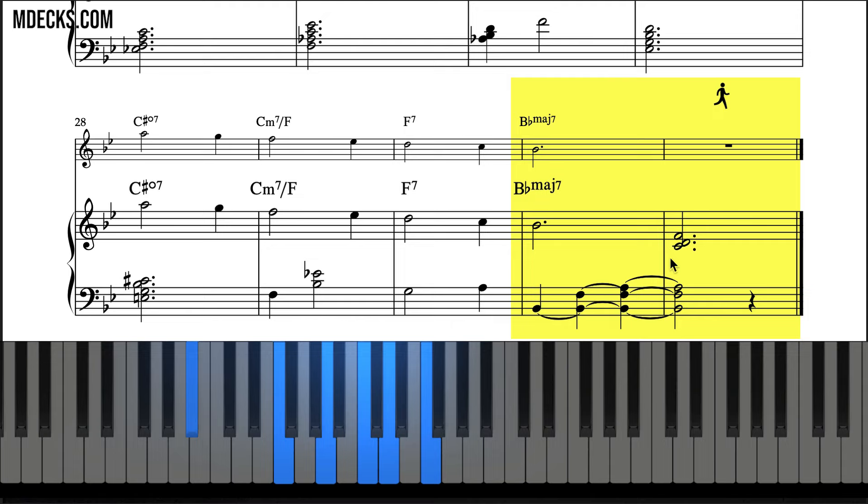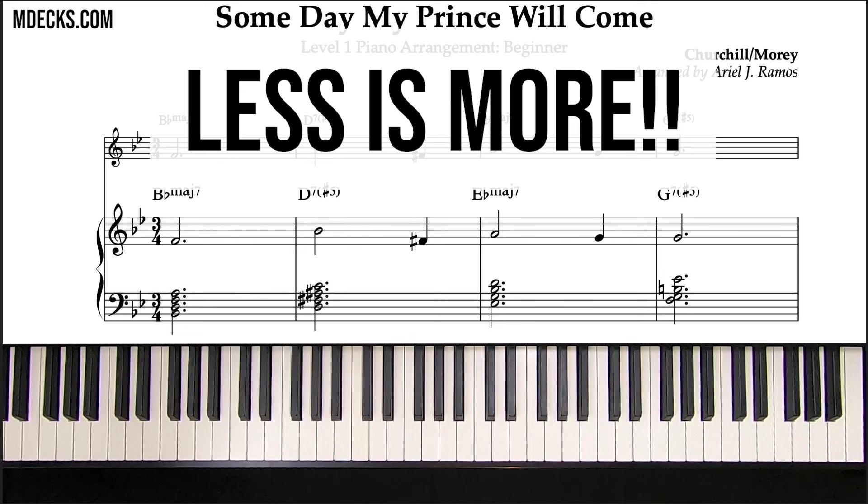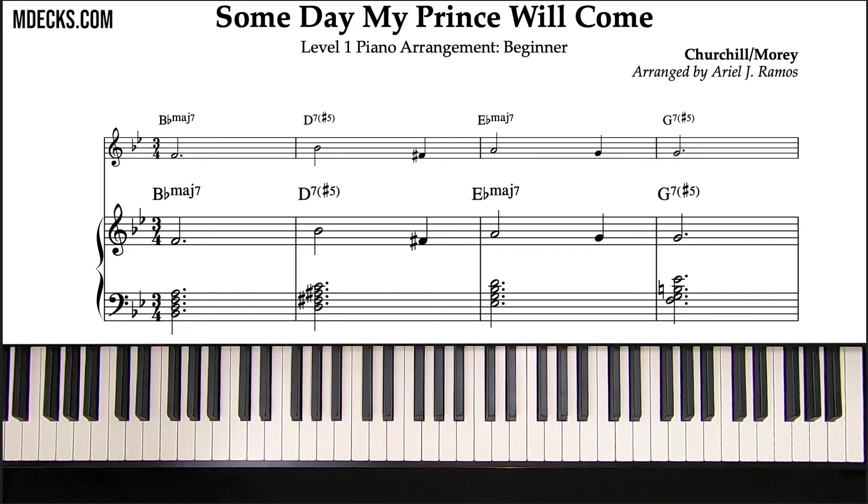Let's go back and take a listen through the whole thing and be on the lookout for all the enhancements and techniques that were implemented. Keep in mind that this song can sound great as it is in this first level, this simplest form. What makes the song great is the melody against these chords — you already have half the battle won. You don't need to inundate your arrangement with super complex things. Sometimes less is more, and you should be comfortable leaning into that and learning how to edit yourself.